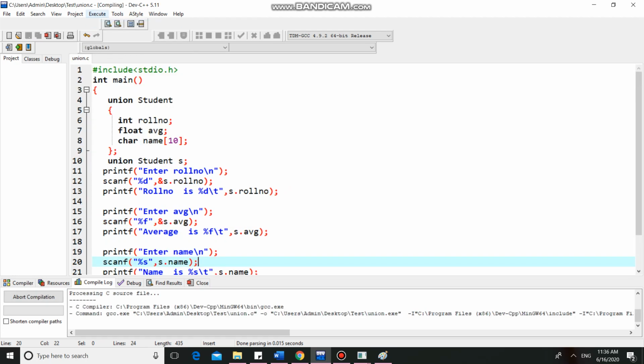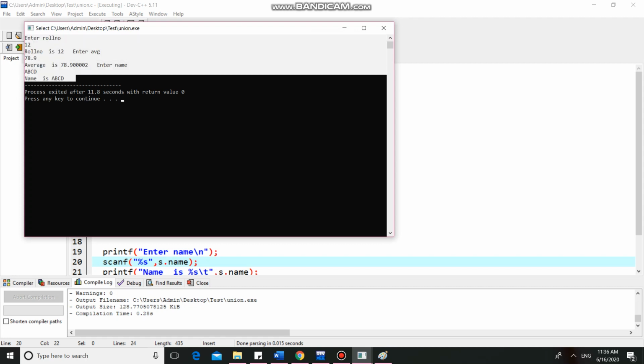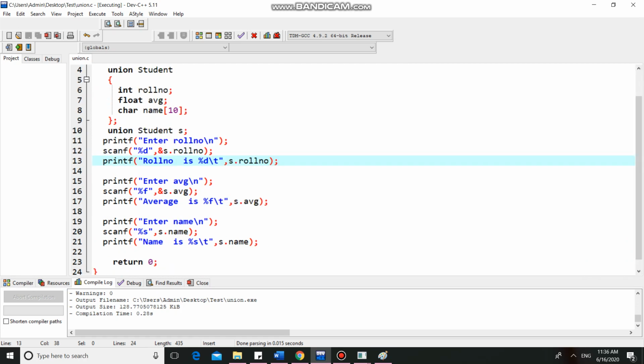So let us compile and see the output. Roll number you will get correct, then average you will get correct, and then name abcd you get correct. So here we got the correct output. Why? Because whenever we read roll number, that was successfully stored in the s dot roll number block of 10 bytes, so that was printed.